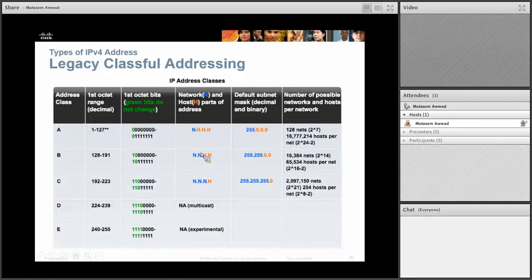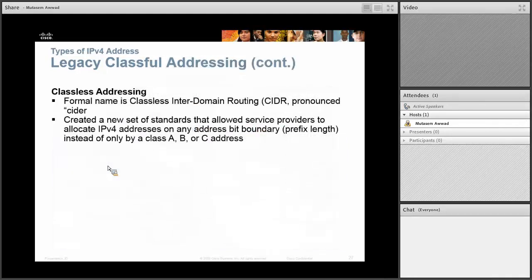All right, we no longer really worry about classful addressing because now we use classless addressing, which means we use the slash. We don't have to look at the first byte to see what the number starts with to find out what the network of the IP address is. We'll just do the ANDing process and figure out the network address later on. And that's what classless IP addressing is.